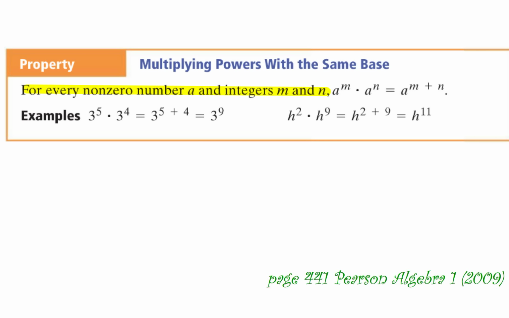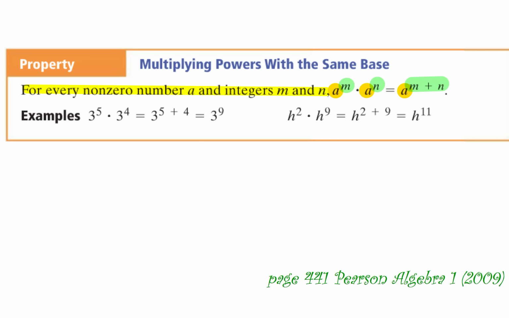Here we have this multiplication expression, a to the m times a to the n. First thing you want to notice is that they have the same base. They have the base of a, multiplying powers with the same base. The next thing to notice is they have different exponents. And the simplified form would be the same base, a in this case. And to find the new exponent, we add the exponents. When you multiply powers of the same base, you add the exponents.